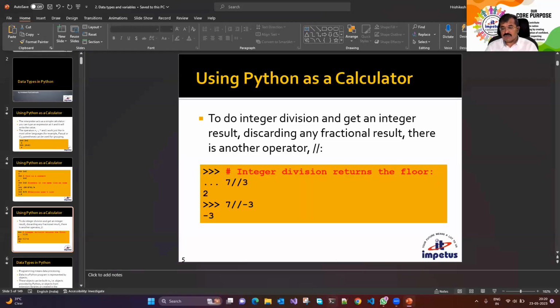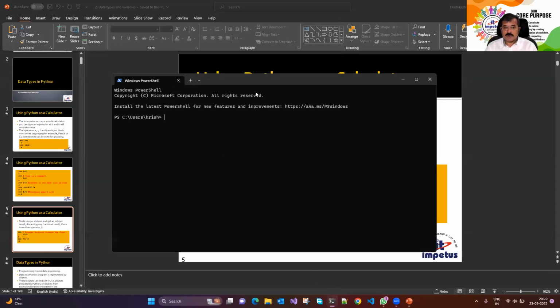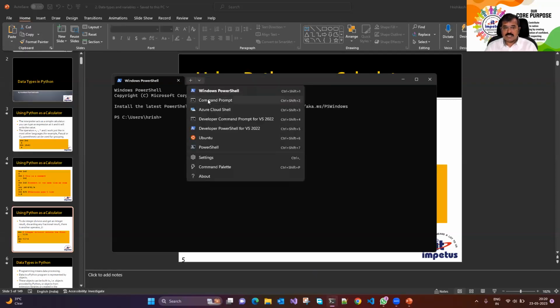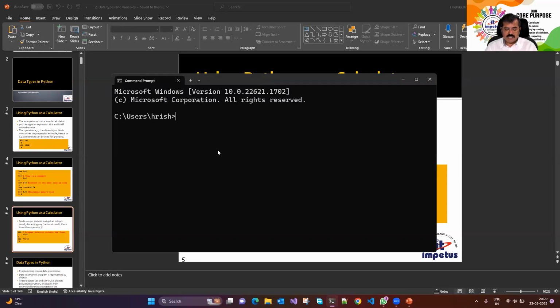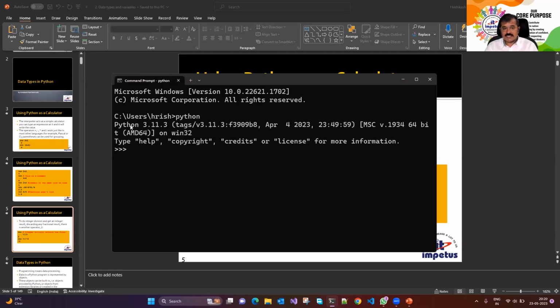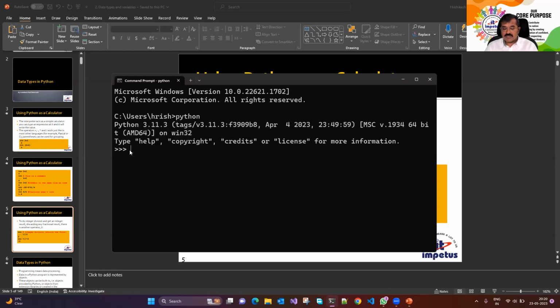So I plan to start off with Python. Let's do it under Windows. So here is my command prompt that I started. Let's start with the Windows command prompt rather than PowerShell. Here we are. And I'll just type python. The moment I type python, Python has started. And remember, we had installed Python last time, and we had also set the path. So now that we are on the command prompt, here is where I would like to test it. So I say 3 plus 5, it gives me the answer as 8.